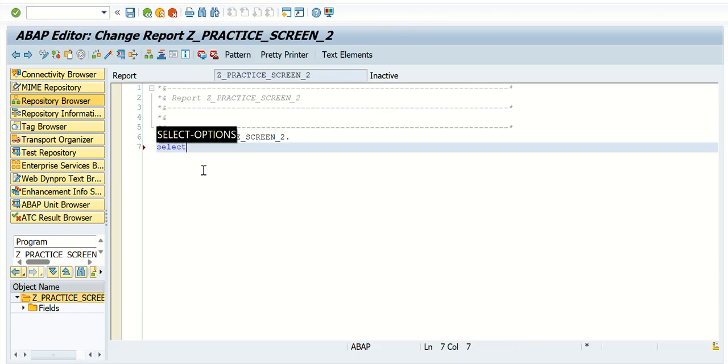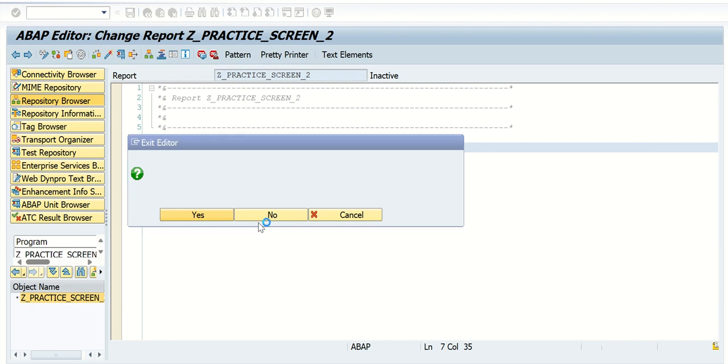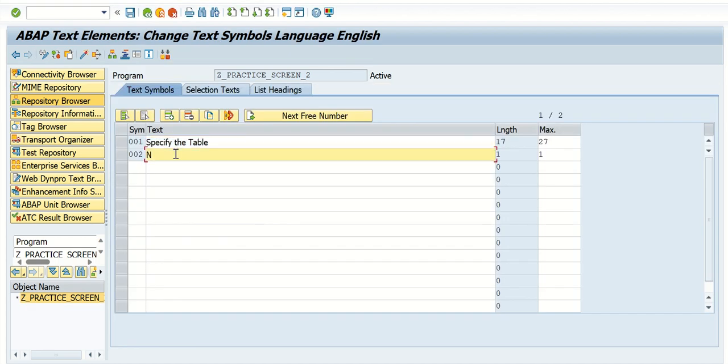Okay, let's go in here. So let's start with selection screen comment, which starts at the first position with a length of 30 characters. And let's assign a text object to it. So basically what text objects do is that you can specify a text symbol for something.